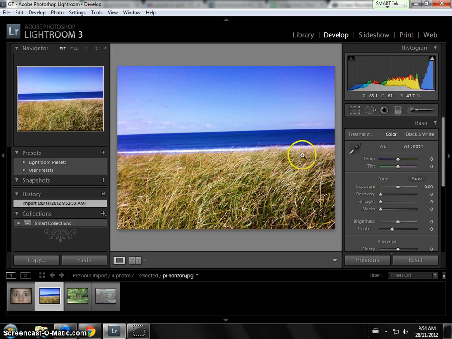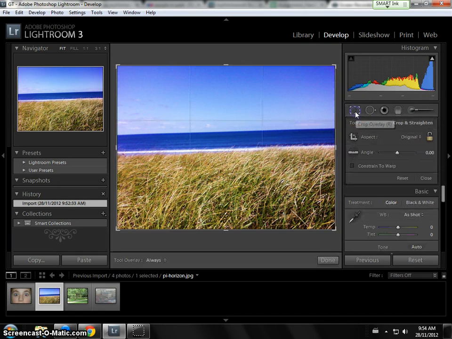So this, as I mentioned before, is a picture that doesn't seem to be correct. If I go to this part over here, I can use the crop tool, and this has a good rule of thirds overlay. If you want to see that you took a picture with a really good rule of thirds, you can use that. In this case, you go to any of the corners that you want, and if you move away from it, it works kind of like a spinner.